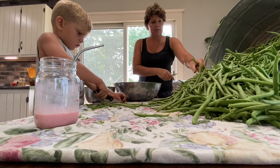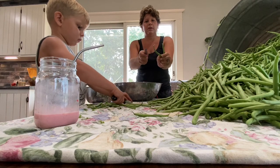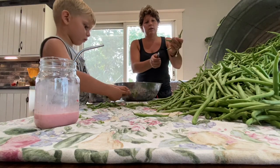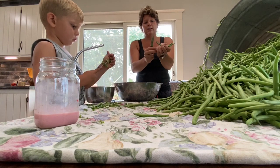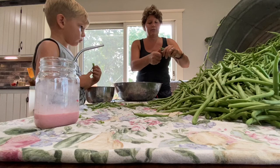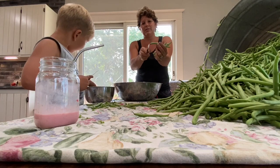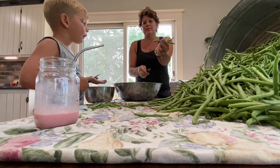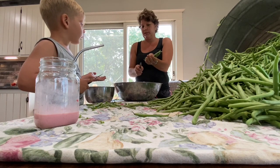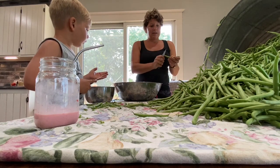So now we're going to clean the green beans. We just take this part off — the part where it was attached to the stalk. We leave the little tails on. I don't know if it's true or if it's just a wives' tale, but this little tail part is where all the vitamins and minerals are, all the best nutrients. That's why we don't cut those. And then I cut them in half.